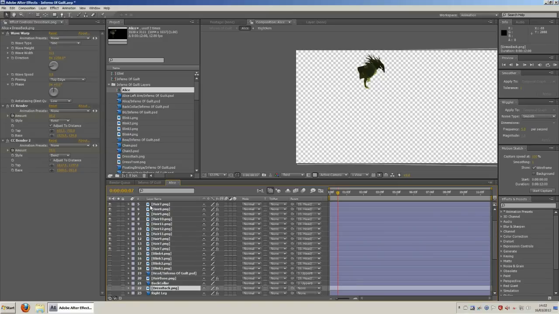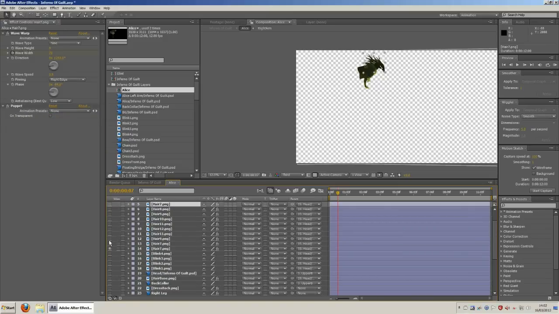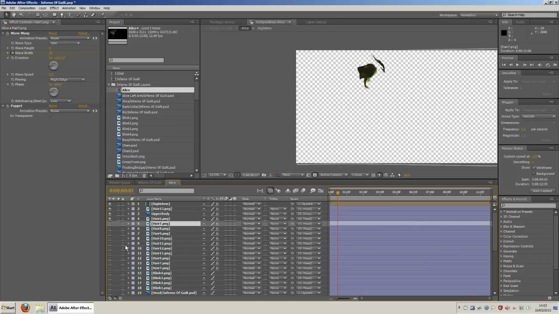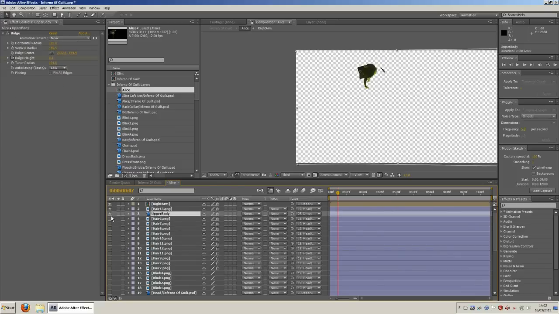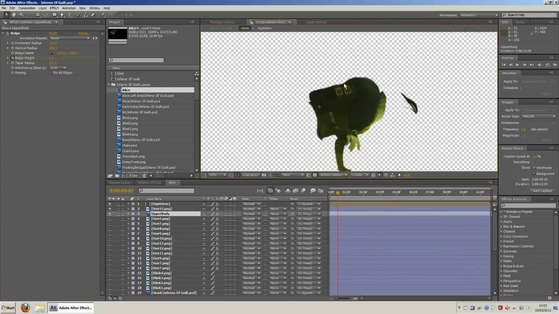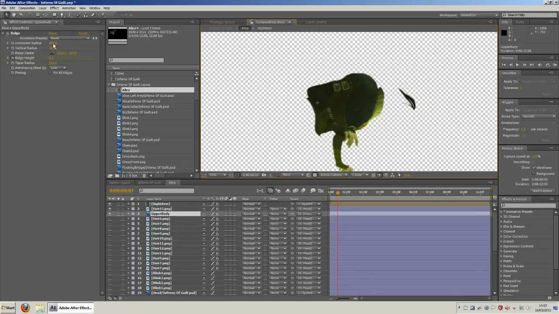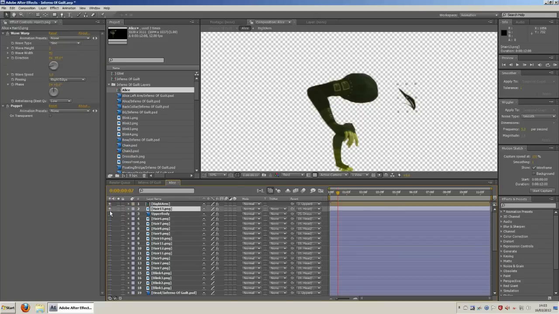Back to more of the hair, again wave warp, CC Bender and turbulence, basically my favourite tools. I've got a little bit of a bulge applied to the chest for the breathing. If I change the amount, not that anyone's probably noticed it at all, but it's a wonderful little tool for adding things like breathing and slight movements to the body. I think I used it on the Jabberwocky's nose as well when he exhales.